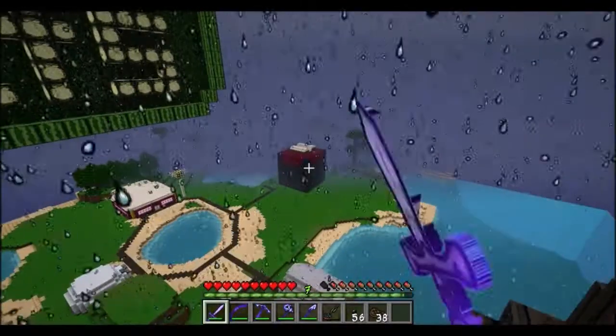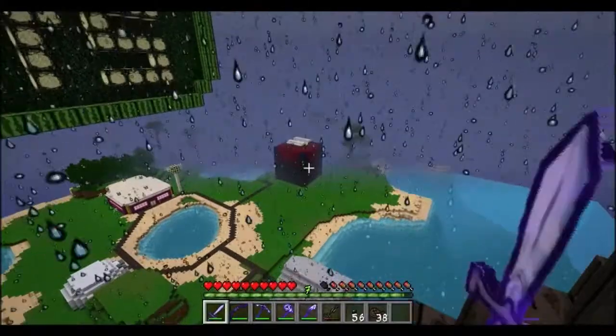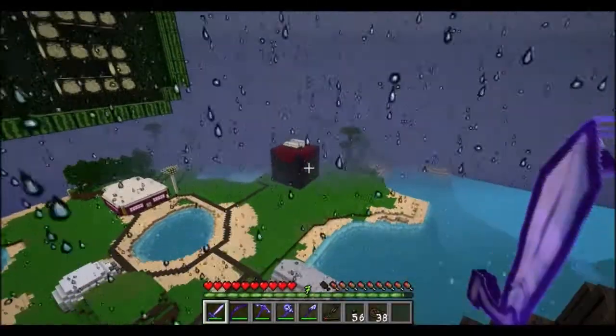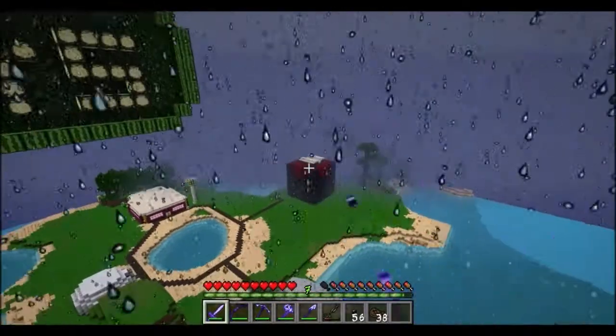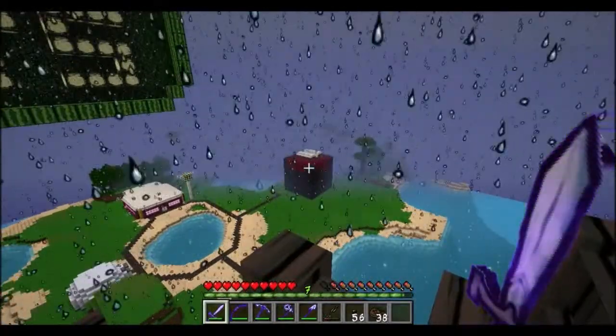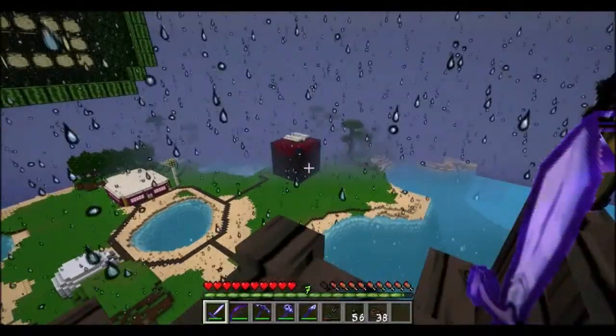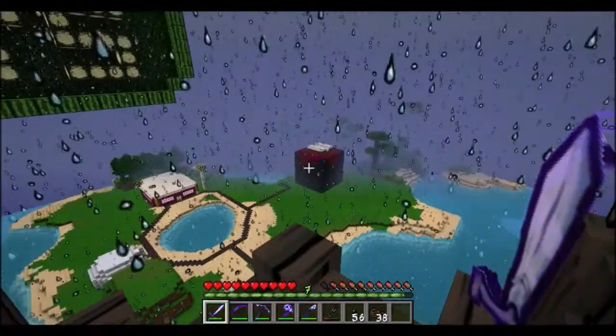Today we will be continuing to work on the library that we're building, and as you can see, I added a book to the top and finished off the walls and the roof and everything. So yeah, it looks like an actual enchantment table now, and at night it'll light up, so that'll look cool.